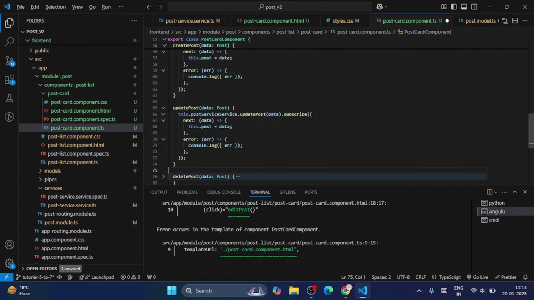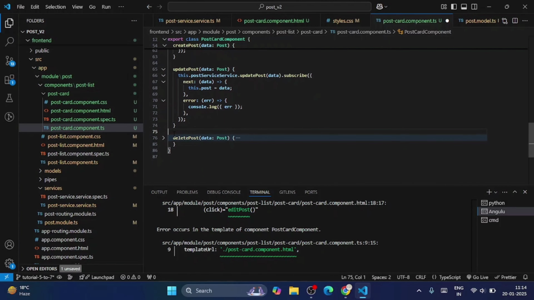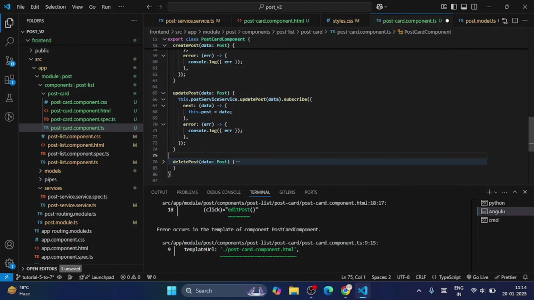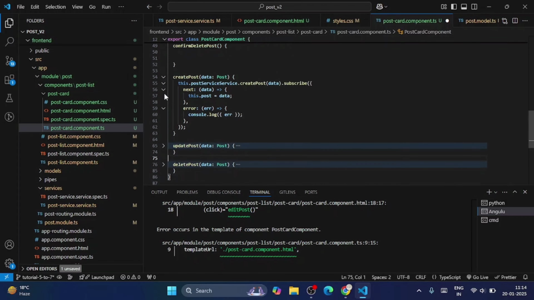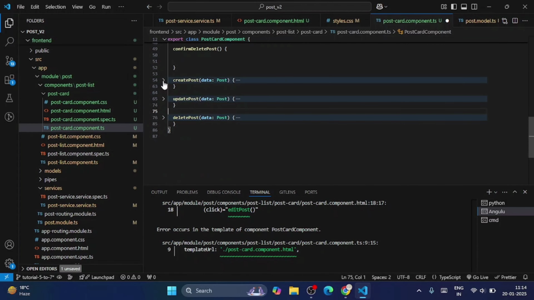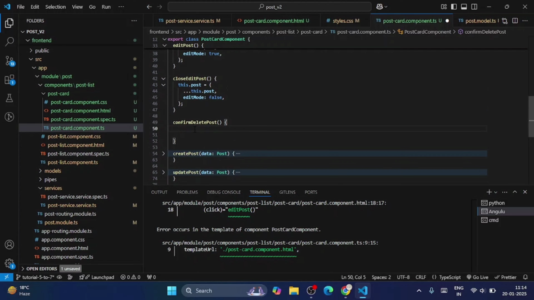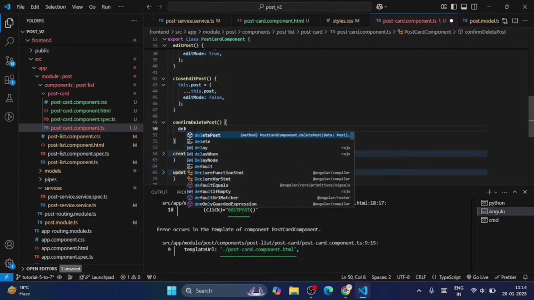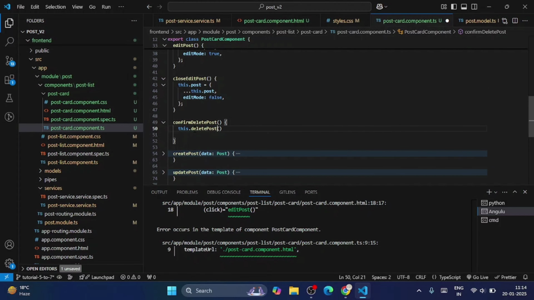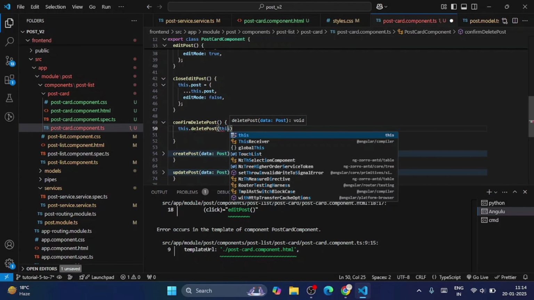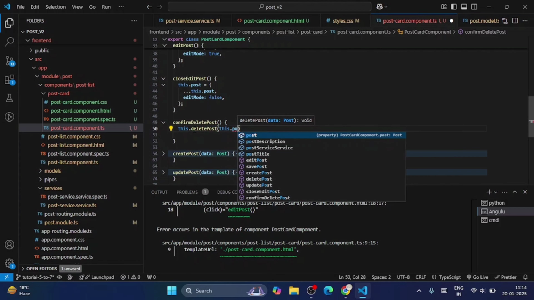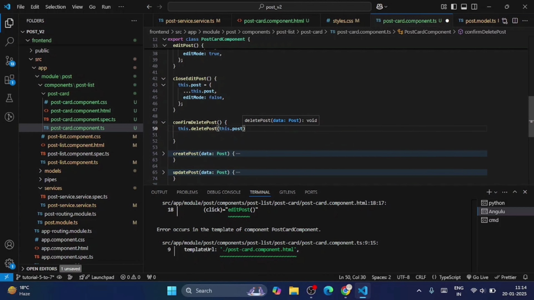As you can see, we have method for delete post, update post and create post. Let's call the delete post when user will click the confirm delete post button.